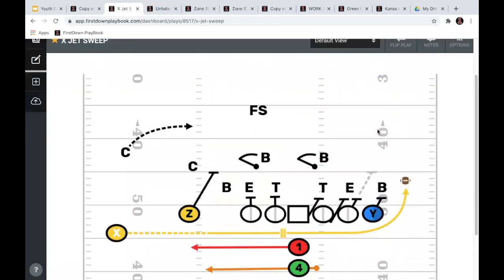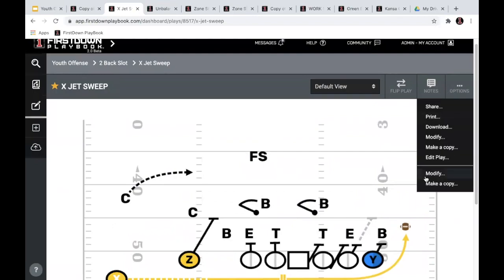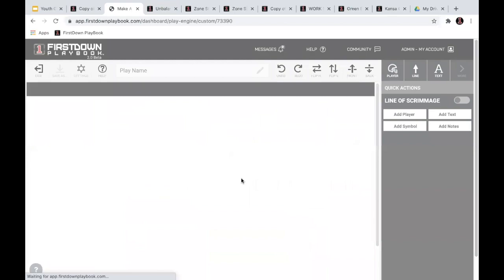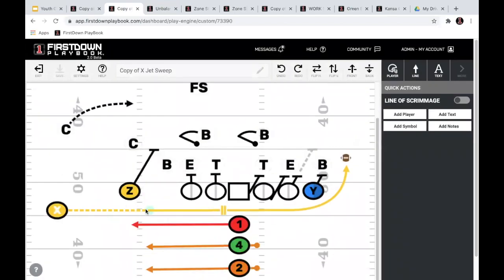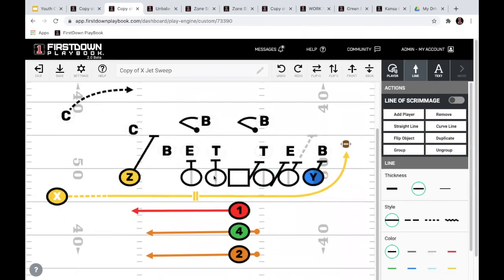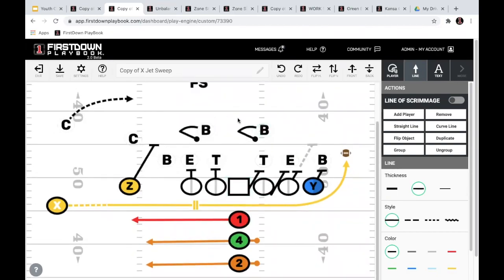And what you need to do as you come in and edit your plays is look at the skill level you have, all right, and make it work for you in that situation. So here I'm going to the edit mode with FirstDown PlayBook. If I just want to take really short motion right here and move my exchange back here, I can do that. All I would do is just have my quarterback take the snap, turn weak. Your 4-back and your 2-back are doing the same thing. So guess what's going to happen? You should get a great pull if your linebackers are right here, and then hand this ball off to the X coming over. Now, do you have to run the play that way? You do not. You can run the play just like this.